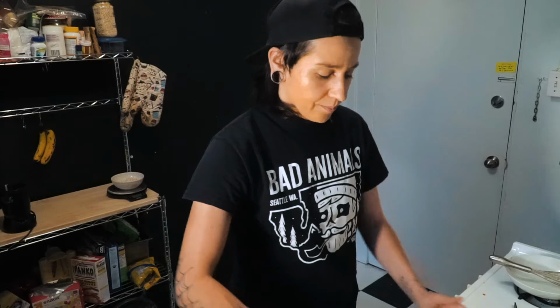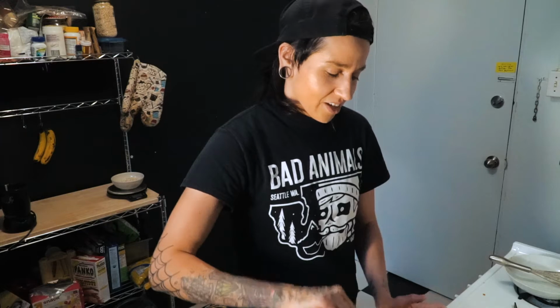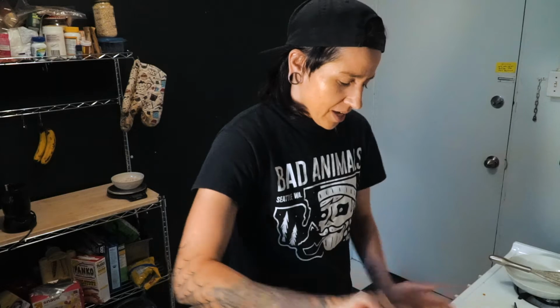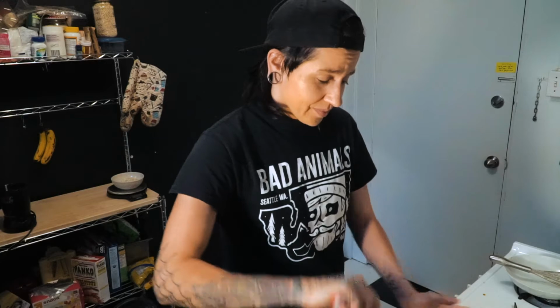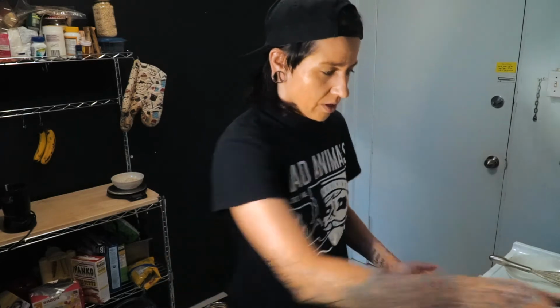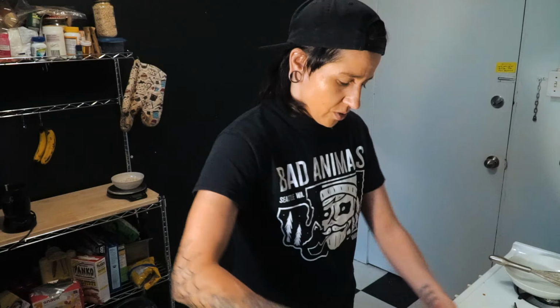I used an entire cup of panko instead of adding panko and cornmeal. I don't really like the texture of cornmeal, and this would be the only recipe I would ever use cornmeal for. So I just used all panko, which I think should be fine. I also didn't really want to waste, because I would just have a whole bunch of cornmeal in my place forever doing nothing, never using it. And again, you got to be a little bit patient with this. Mix it around till it's fully combined.